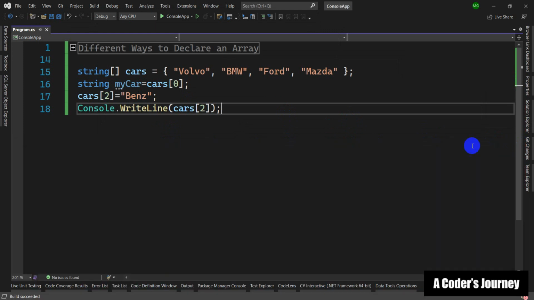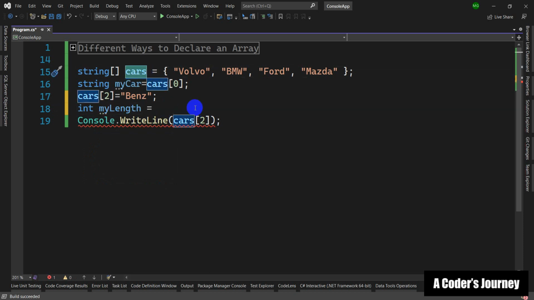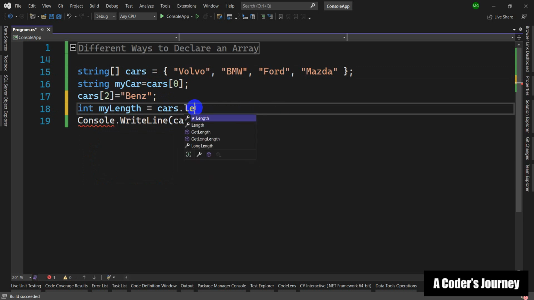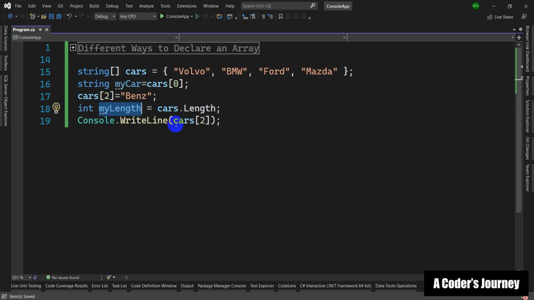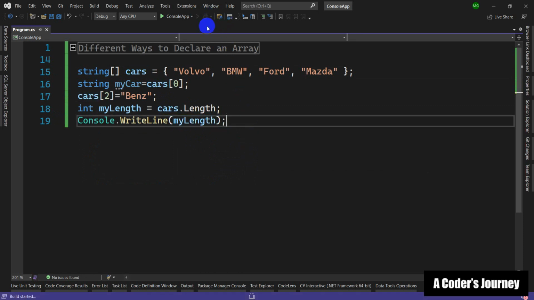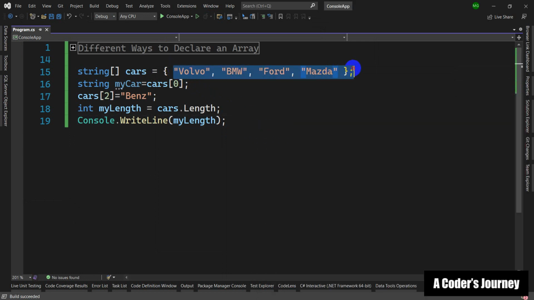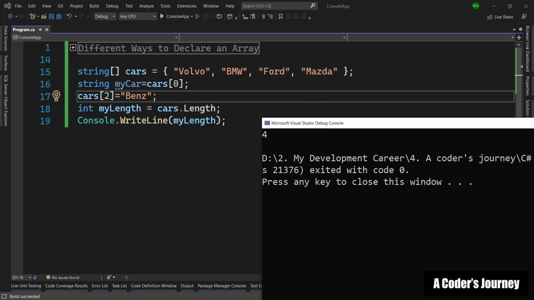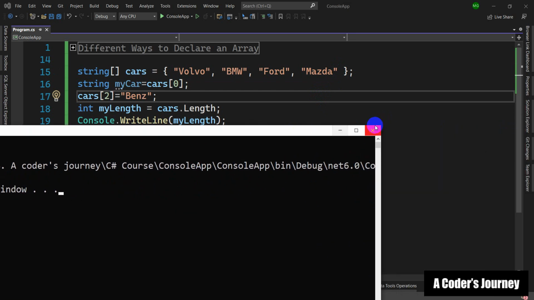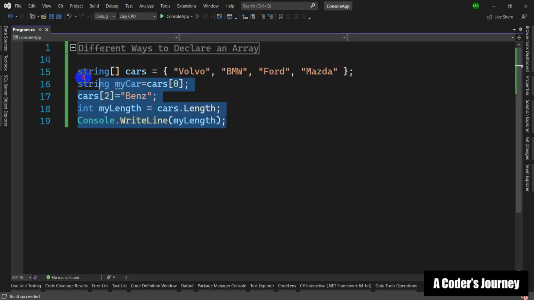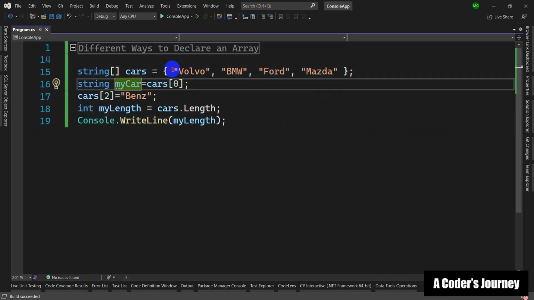Another thing you can do with arrays is that you can get the length of an array, right? Length means how many elements exist in this array. So Length is a property here, and then I'm gonna print my length. I'm gonna run this, and in the output I get 4 because there are 4 values in this array. So length is very useful, as you saw in the last episode. When we want to iterate over an array, we want to start from the very beginning till the end of the array. For that, we can use the length property.